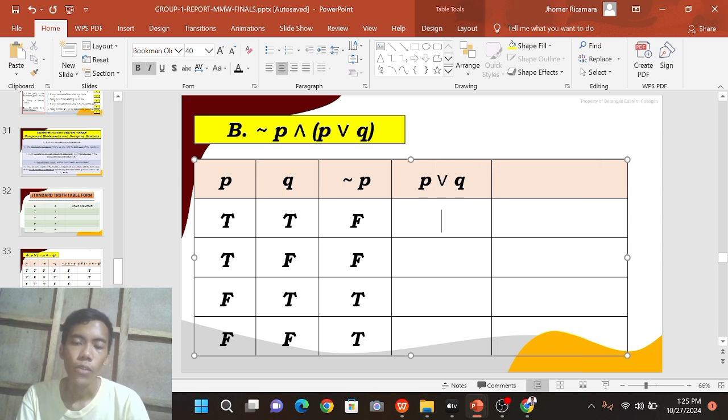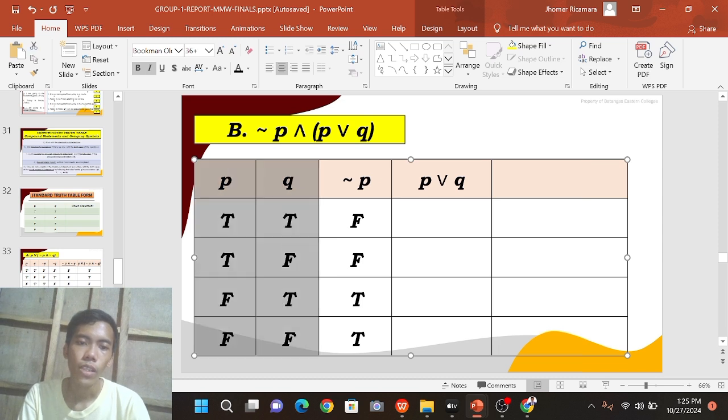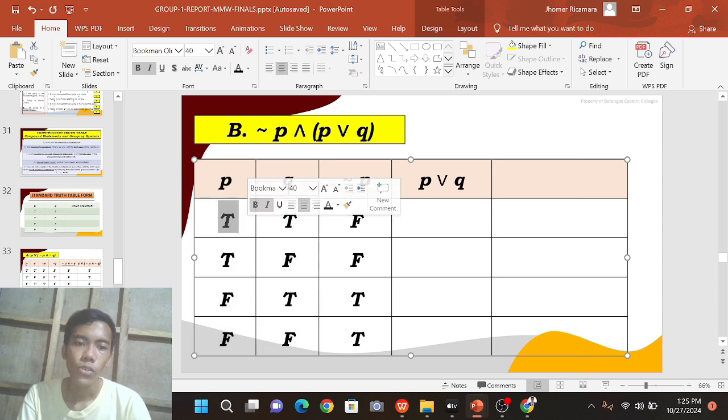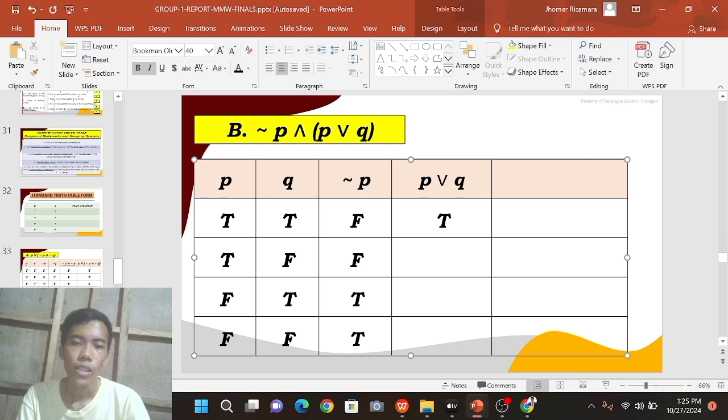Okay? So kapag disjunction, the compound statement will become true if one or two of the simple statements that it consists of is true. So here, we will consider these two columns, the column for P and the column for Q. So true and true, the compound statement will become true.